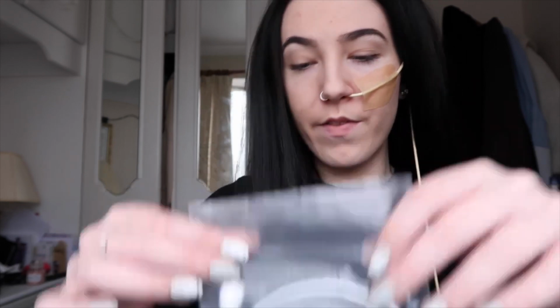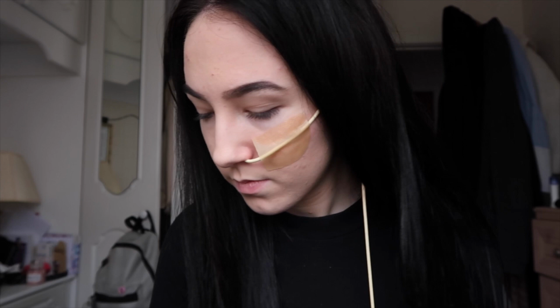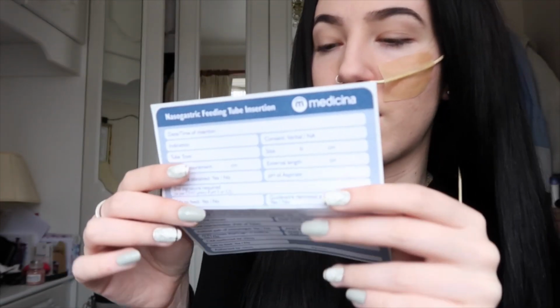So I'm just going to open the packet first of all. I'm going to pull out the tube, so it comes in an extra packet like that, and you actually get a bit of tape with it. So you get a bit of tape that you can use to stick it to your face, but I'm just going to use this tape. And then you just get like a little instructional sticker that just says nasogastric feeding tube, blah blah blah. This is more for the hospital, I think.